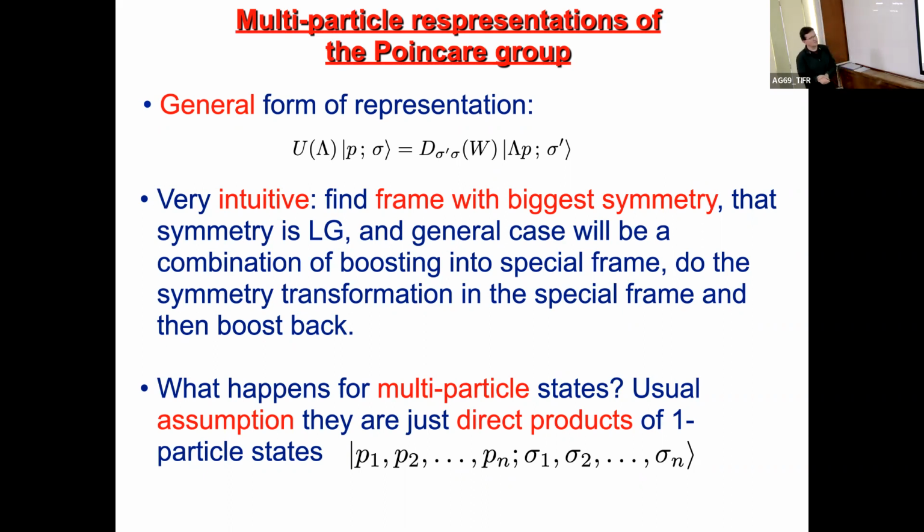Okay, so what about multi-particle states? The usual assumption is that when you have two particles, you can just take the direct product of the particles, and those give you another representation of the Poincare group. Fine. And of course, nobody says that they don't. Yes, they do give a representation of the Poincare group. But it's not quite clear, so I will try to argue that there could be something more general than that. And that's the one that is actually going to be relevant for the case when you have a magnetic monopole present.